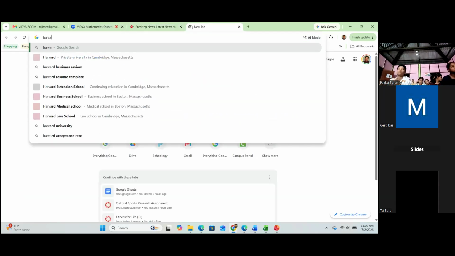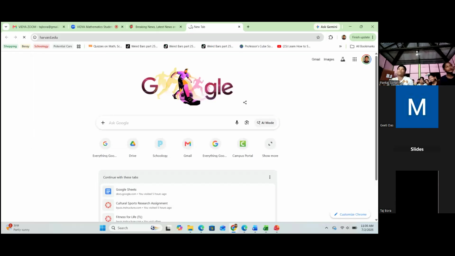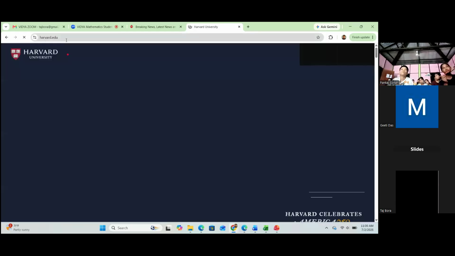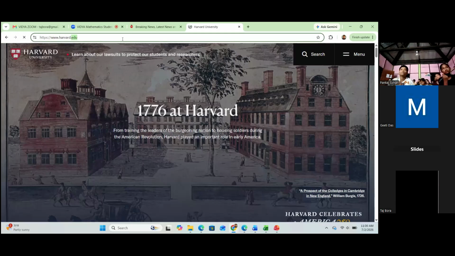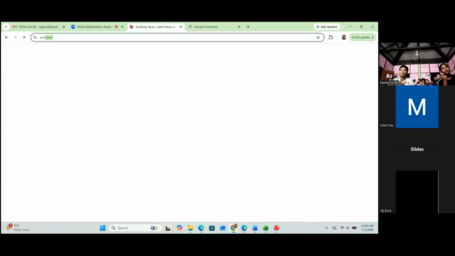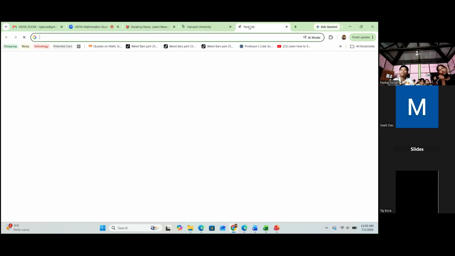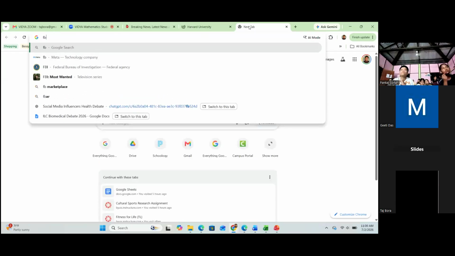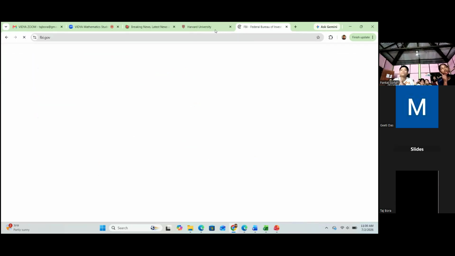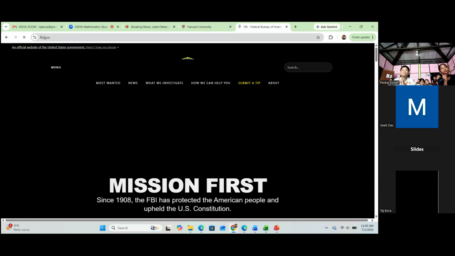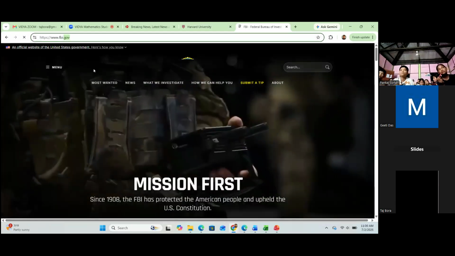Show them the URL on top. This is an example of that. Show more, a news channel, or Times of India. And FBI.gov. There.